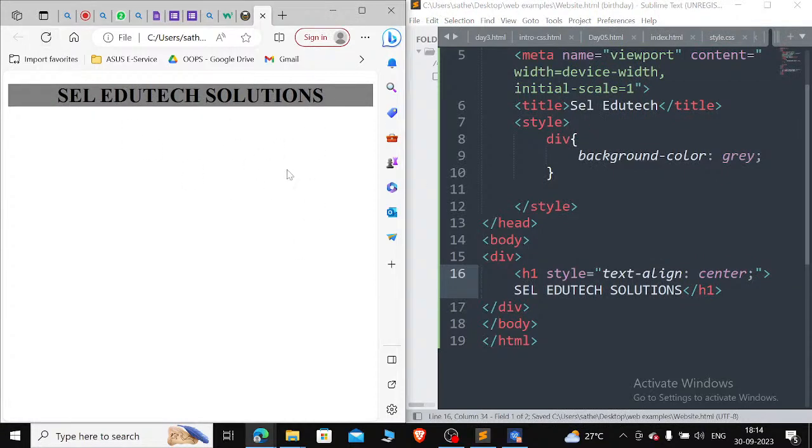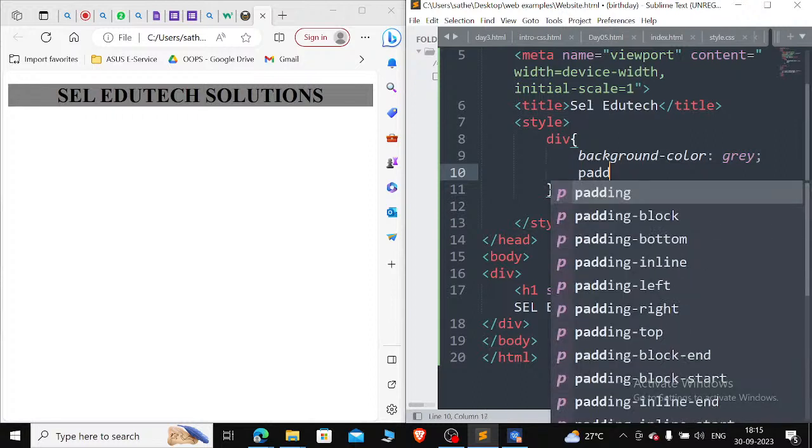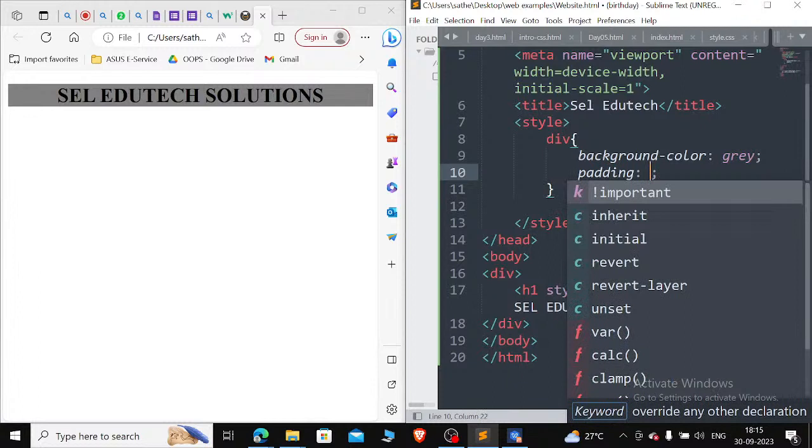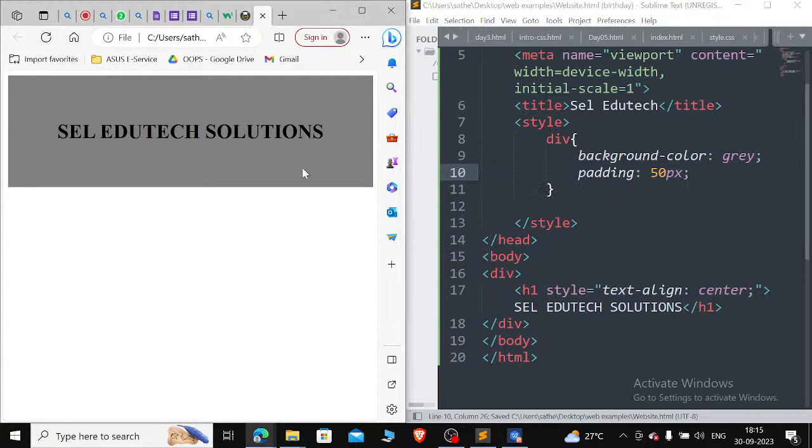Yeah, now it aligned to center, but I want this header to have padding. In the previous class we discussed padding, so do you remember it? Padding, I'm giving it 50 pixels. I'm saving it. Yeah, it came like this now.